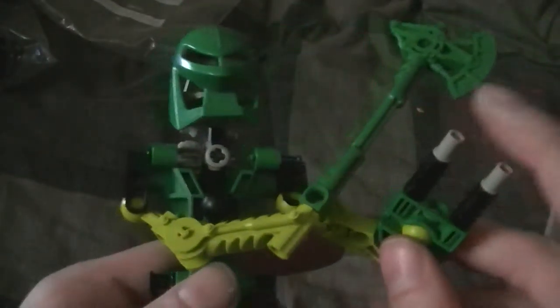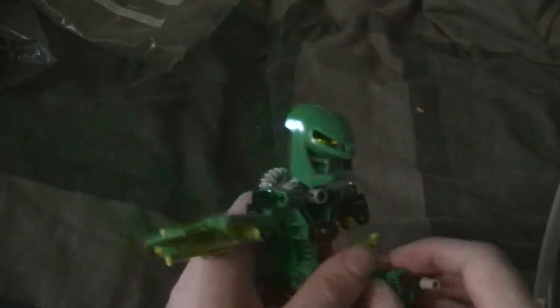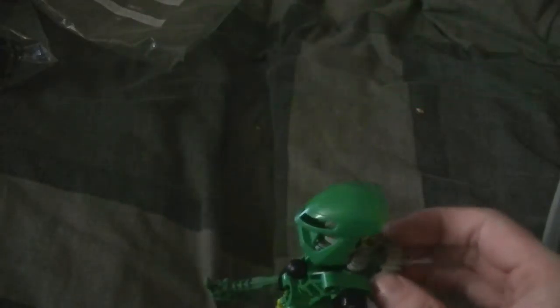But for now, let's get rid of you guys. Let's concentrate on Lewa. So he's got a similar thing to Tahu, but his is extended, so he can just hover in the trees. He's the Tahu of air. Tahu was fire, Gali was water, and Lewa is air. He's got a big axe.